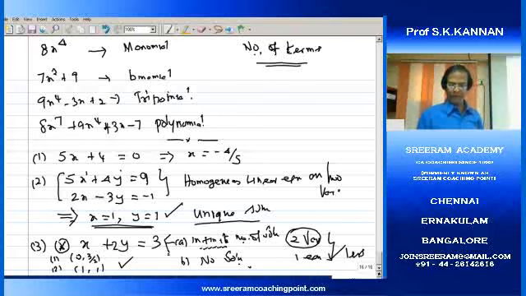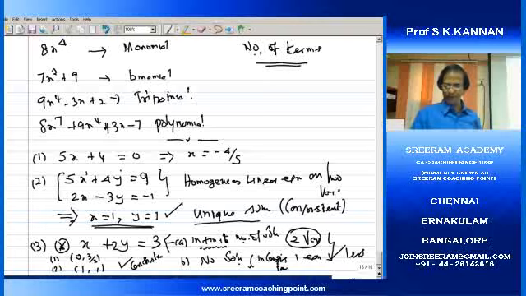So for this single equation, whenever we are able to get the solution, we call it consistent. Even here, we are able to get a solution, so we call it consistent. Only in this case, we say inconsistent and no solution. Whenever we are unable to get the solution, we say inconsistent. More variables, fewer equations, we can always solve, but you won't get a unique solution. You will get an infinite number of solutions or no solution.